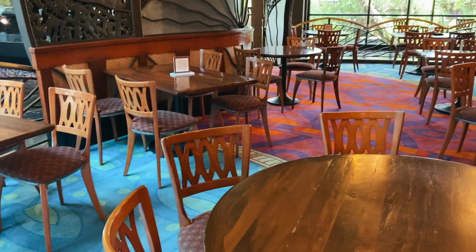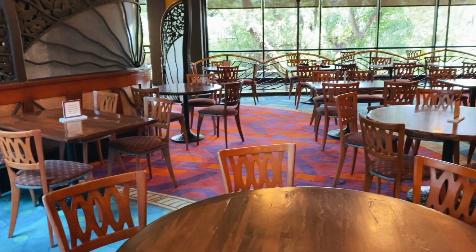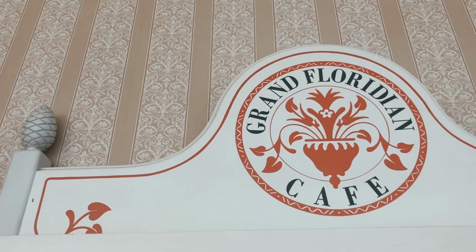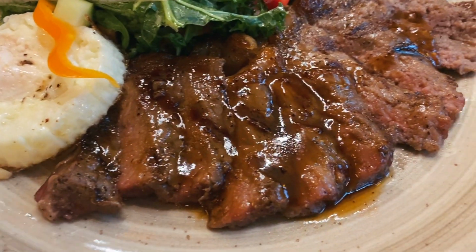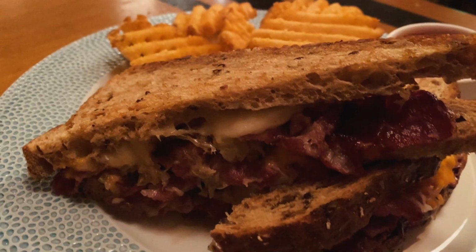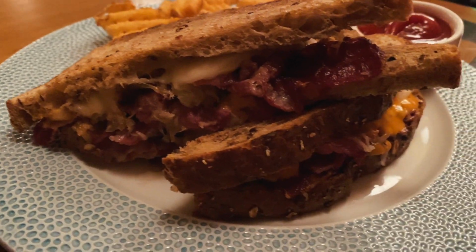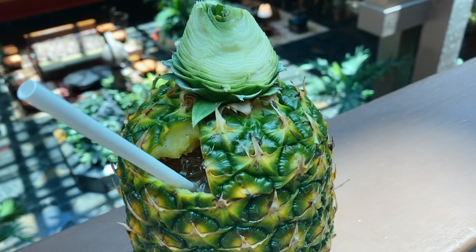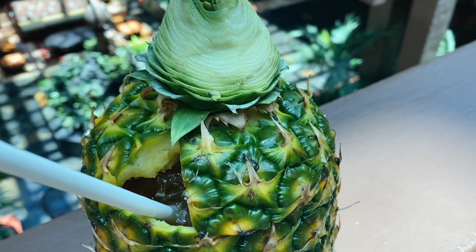So try Kona Cafe at the Polynesian or another restaurant on the monorail line like the Grand Floridian Cafe if you haven't been there. So there are hundreds of places to eat in Disney World, and now with extra flexibility with booking and also the walk-up wait list, and the fact that some of these places are still closed, you might have to find replacements for your old standbys. This is a good opportunity to try a new spot.